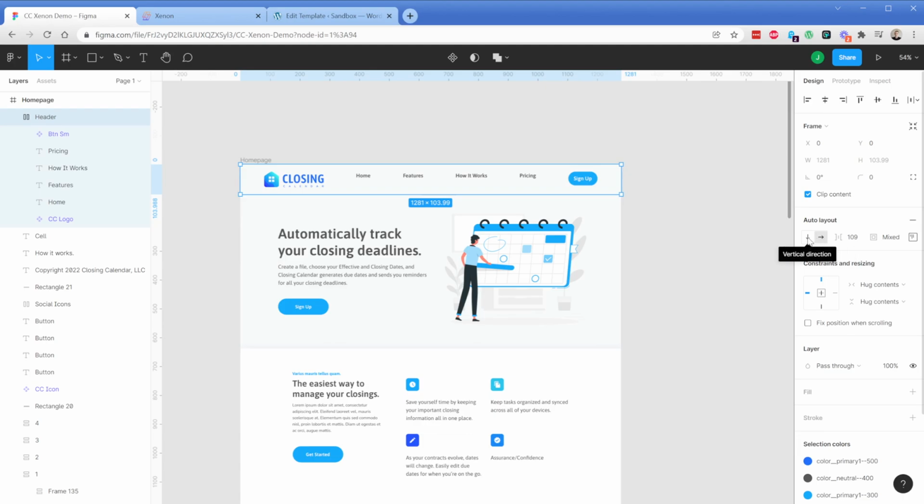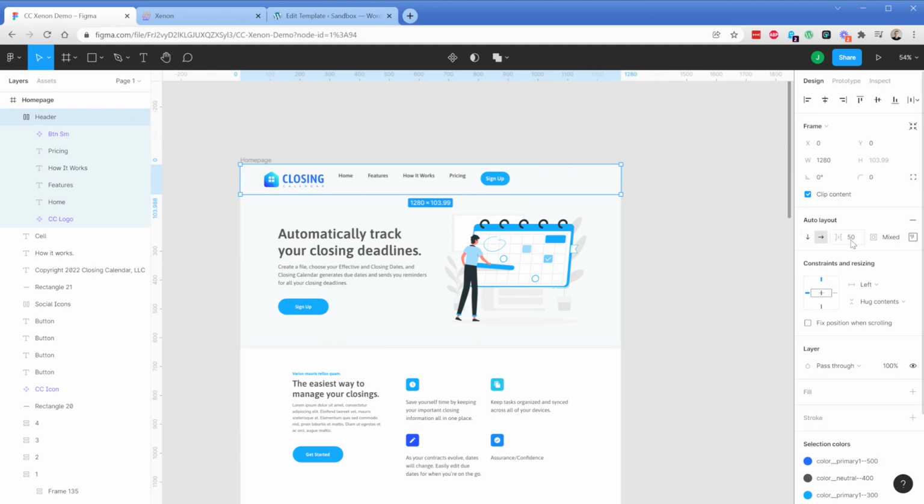And these map directly into Oxygen as both vertical and horizontal layout for your Flex containers. Next up, we have the spacing between items here, which is 109 pixels. It just detected the space and made everything fit. But if I wanted, I could change this to 50 and so on. It basically just made it fit so that that container was there.